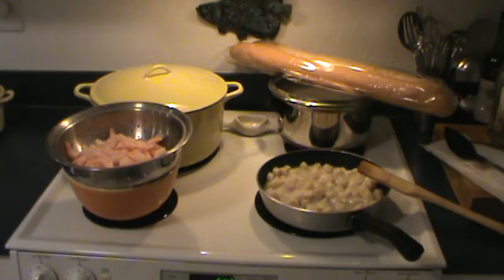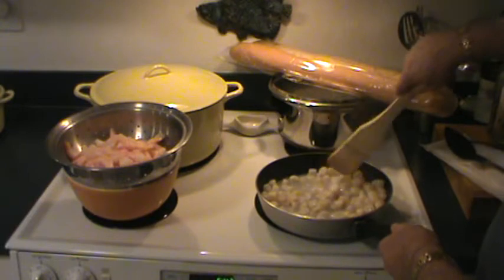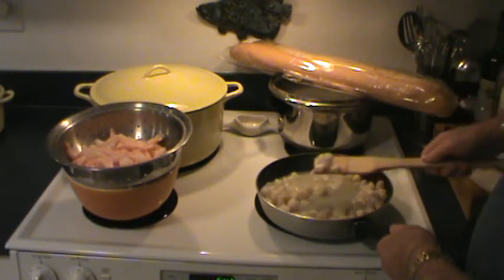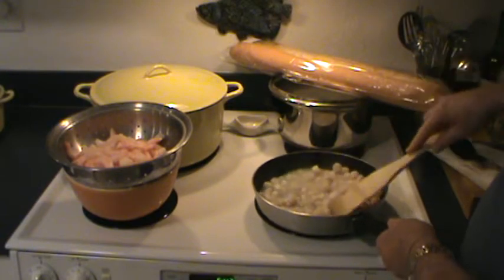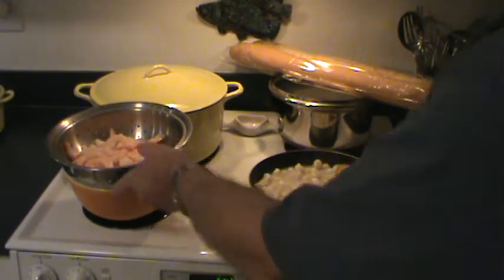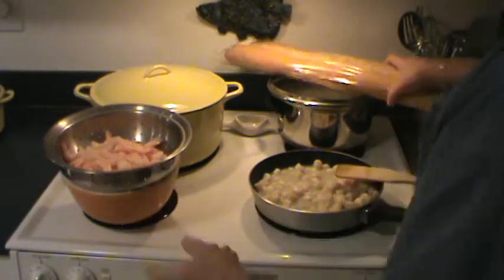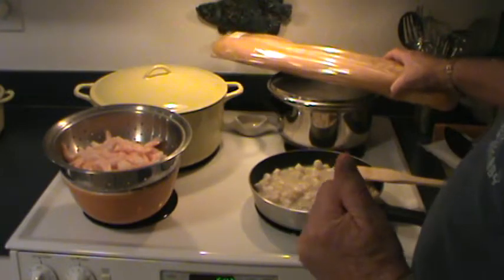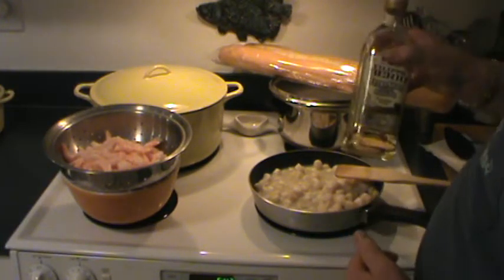We're going to have some scallops. Oh, these are almost done. You should have seen the eyes on these guys. They made you feel guilty putting them in there. So that's a pound and a half of scallops, 2 pounds of fresh shrimp, a loaf of Cuban bread. You got to have that bread and some butter, and a little olive oil.